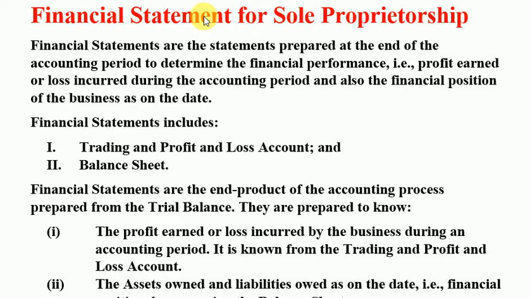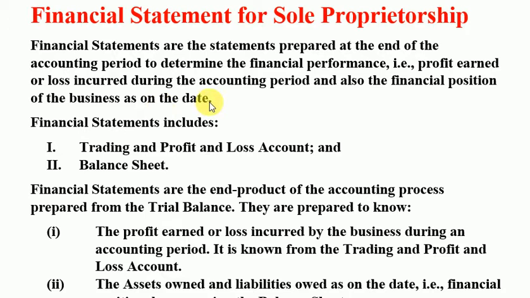In today's class, we'll discuss a new chapter, that is, financial statements for sole proprietorship. So, let's start this chapter. What is a financial statement? The financial statements are the statements prepared at the end of the accounting period, that means on 31st March, to determine the financial performance of the enterprise or the business, that is, profit earned or losses incurred during the accounting period, and also the financial position of the business as on the date.